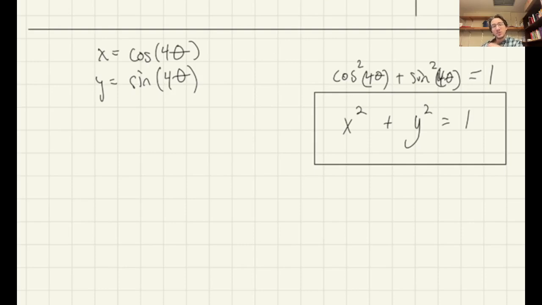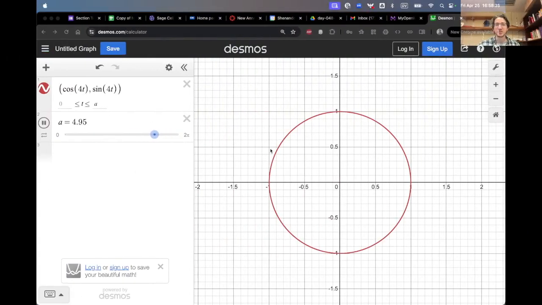Okay? Now technically we need to be careful. We need to make sure we know what values of the parameter we're actually looking at. But this tells me that the parametric curve defined by these parametric equations lives on the circle of radius 1. I need to do a little bit more investigating to see how much of that circle we're tracing out, but it tells me that the curve defined by this parametric equation lives on this circle of radius 1. And as you can see, that's the circle that we get, right? Circle of radius 1. Amazing.